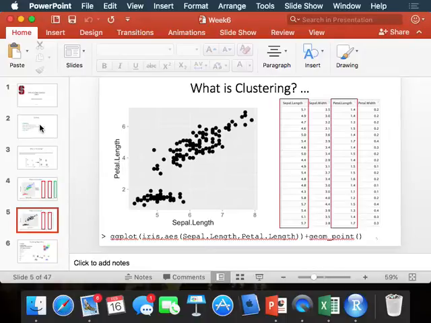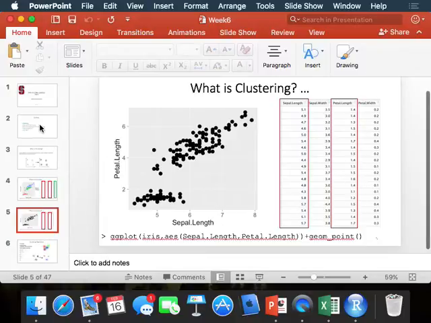Now, what does this mean? This is one single cluster. It means that all of these data points here have something in common. And what is that? The species. The species type is most likely similar for these objects, and these objects, and these objects, for example.